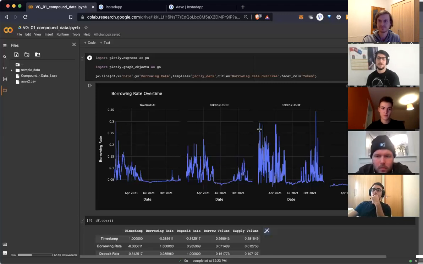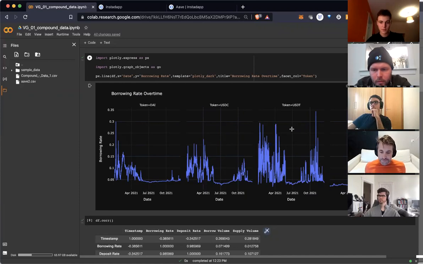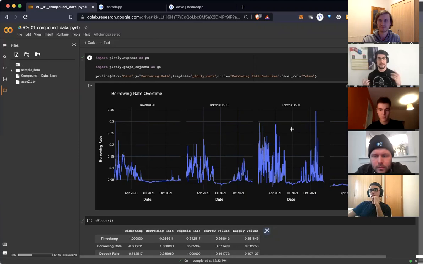Yeah, I really want to know about USDT. I've used Instadapp before. For those who don't know, they have different strategies that you can do. You can swap your collateral so you get a better supply rate, or you can swap your debt so you get a lower borrowing rate. I was doing that manually, and I would see USDT jump for supply rate, like 30% APY, and then supply would always shoot up, and borrowing would also shoot up.